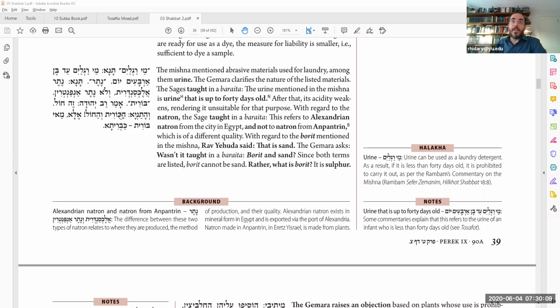Then the Talmud says, neter, alexandrit, and velo antipatrit, same as we just said, and then it says borit, and it says the opinion of Rabbi Yehuda, and then so what about the Tanya, borit v'ahal? So it must be sulfur, and so on and so forth. Which we wonder, this baraita, where was it originally said? In the context of Nida or the context of Shabbat? Or really, the question is on this whole entire sugya. What it means right in the end, is two kinds of ahala, word for word the same. Any way to tell where it was first and where it was copied? All right, it's a hard question.